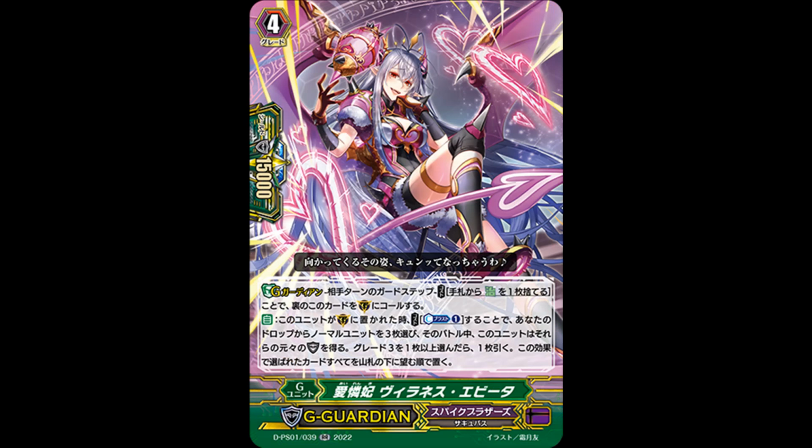The skill is, when placed on Guardian, cost count plus 1, choose 3 normal units from your drop zone, and then this unit's shield is increased equal to those units' shield values. And if one of those chosen units happen to be a grade 3, you also draw a card. And then you put all the chosen units by this ability to the bottom deck in any order. Pretty nice, it lets you recycle.